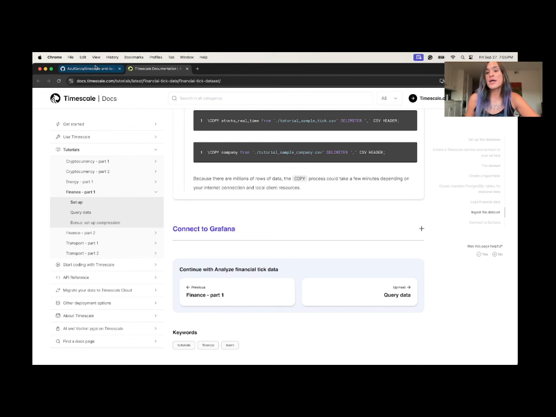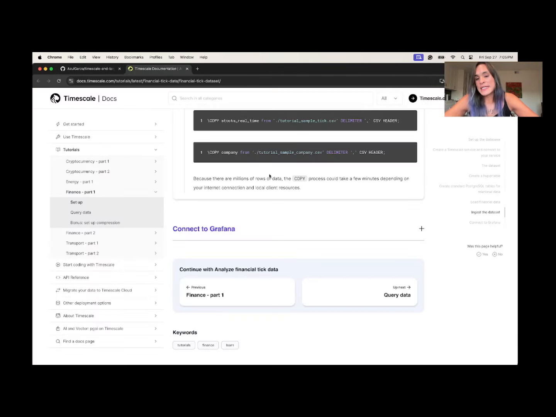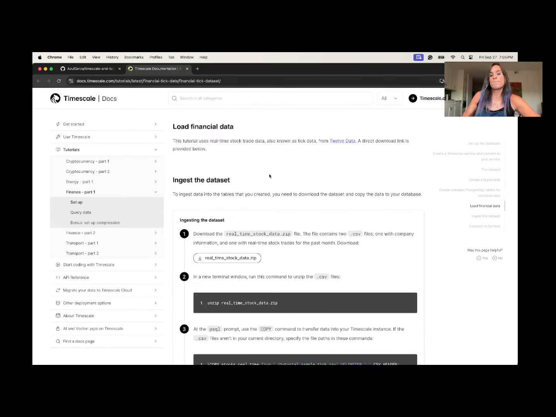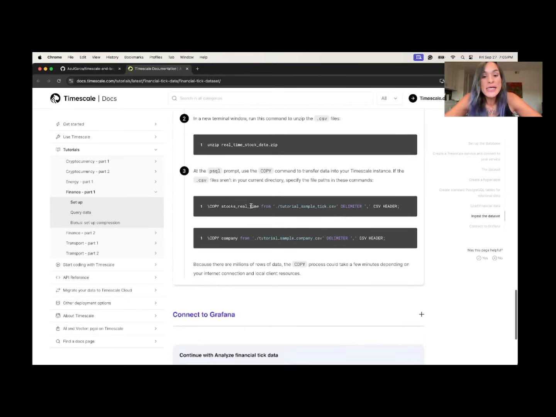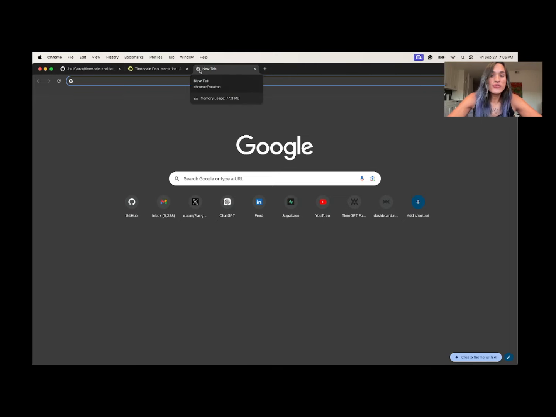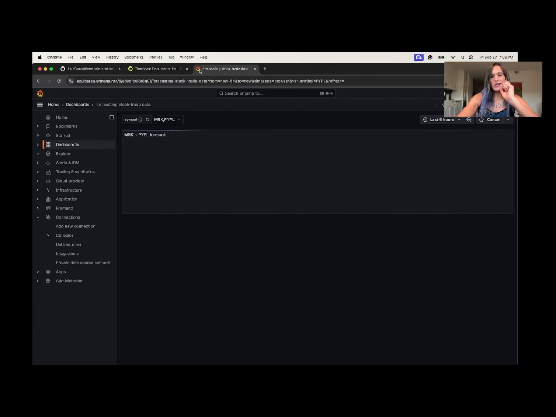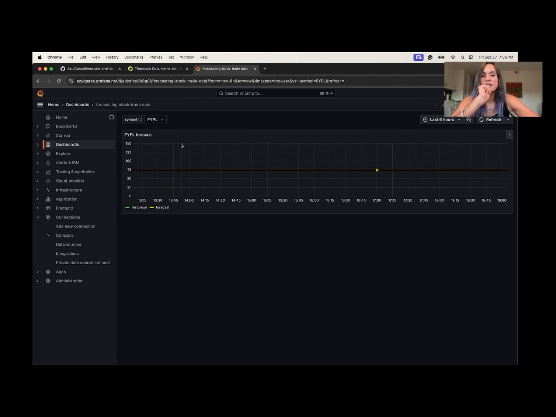And what I did was add the forecast for those symbols. Right. So basically, we are forecasting stock data, and finally, they show how to connect it to Grafana. And we also achieved that. Let me open the app. I think it was pretty cool. I think I didn't record the Grafana part. It was a little bit tedious, to be honest. But I think it was very easy.